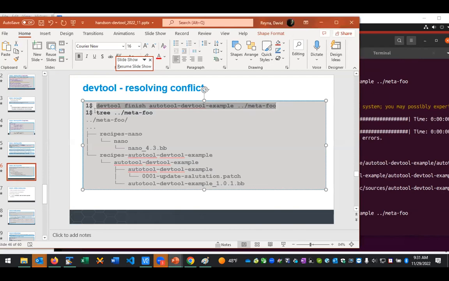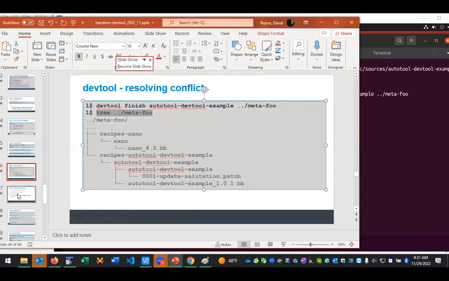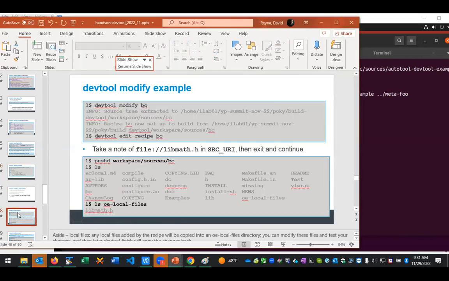Okay, so let's take a look at the tree, where we are, this personal layer we've been building up. So there's nano over here. Here's the new one we just did, sample.1. Here's that patch file that I brought in, that I made. All created for you, all put into the right place. Everything is matched up with the BB file. So all the patching was taken care of, all the paperwork as it were. So that's really nice for people who don't want to think at that level, just want to get the job done of getting their packages to work. Okay, I'm gonna finish soon.